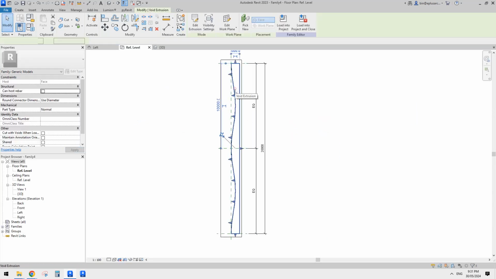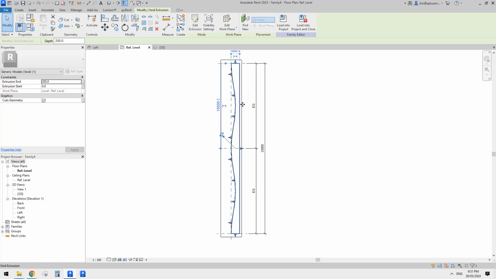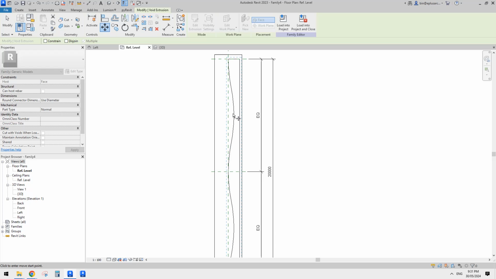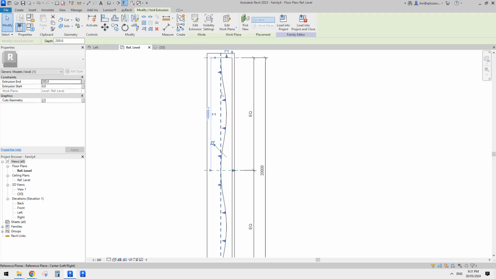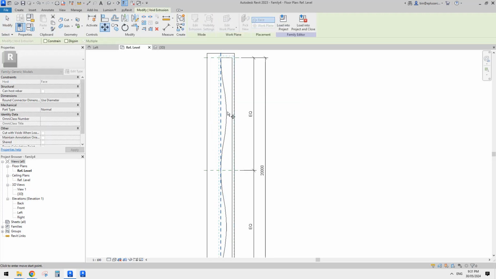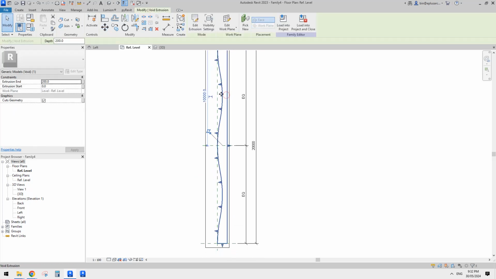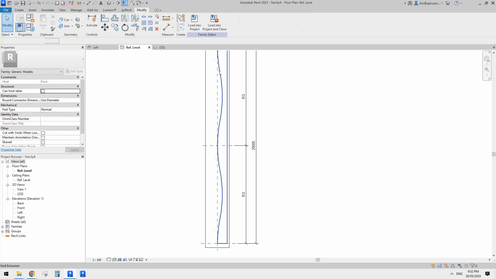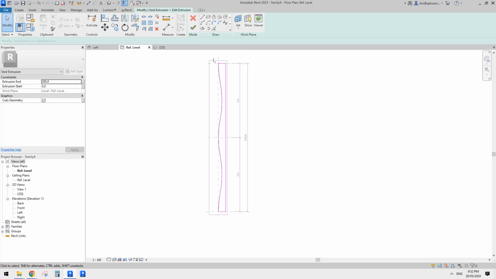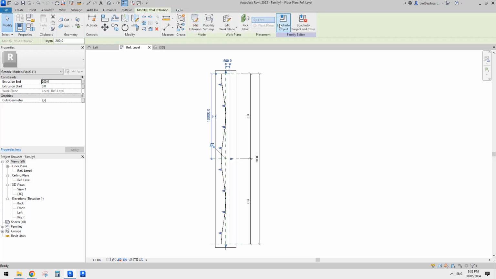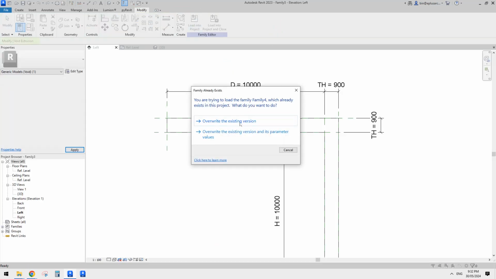For this one, because this shape is not locked onto anything, we can just simply MV, move. Oh hell, it's not picking MV. So I'll see if I can snap to the endpoint. It doesn't work. That's fine. Maybe we can just edit the extrusion and move this sketch instead. MV and move onto the reference plane. Okay, so now finish. Load this one into this family, overwrite.